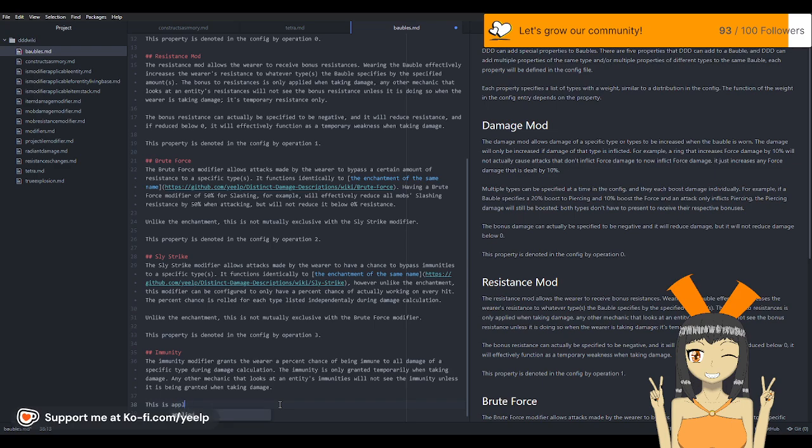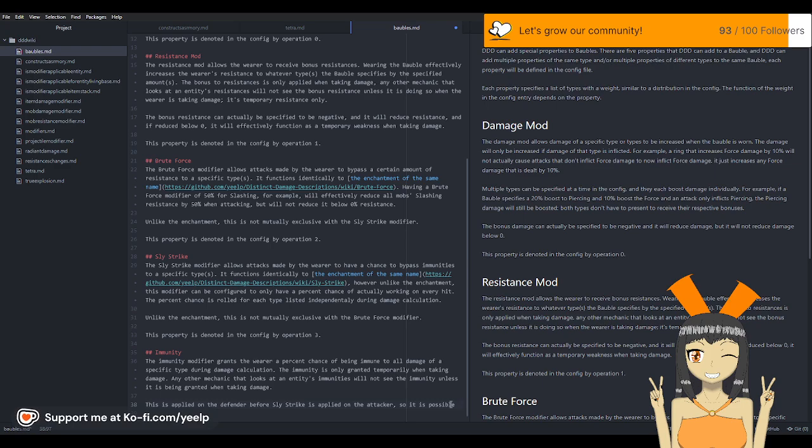This is applied before Sly Strike is applied. So it is possible. This is applied before Sly Strike. This is applied on the defender before Sly Strike is applied on the attacker.